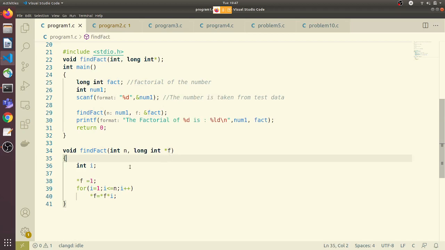You're passing it here as a pointer. I will initialize it to 1 first, and after that you're going to use the for loop.